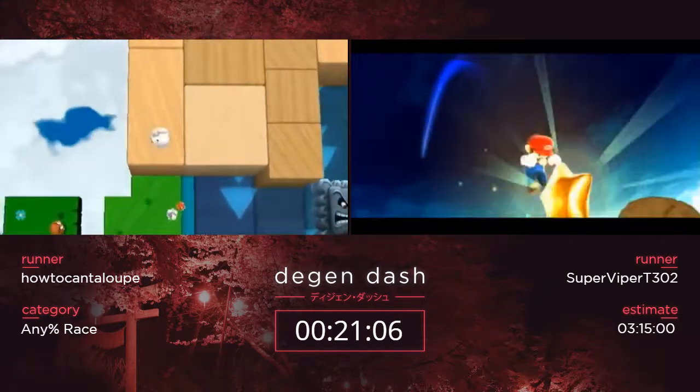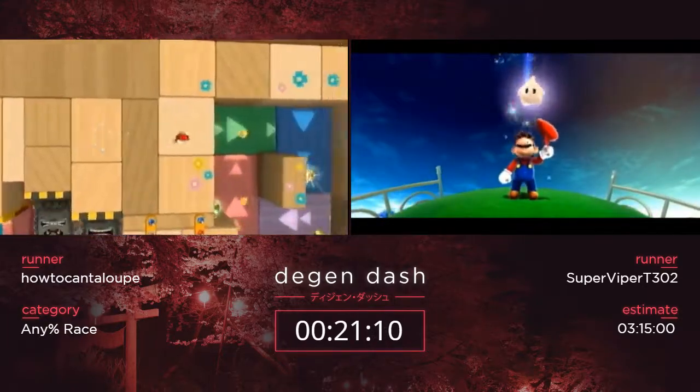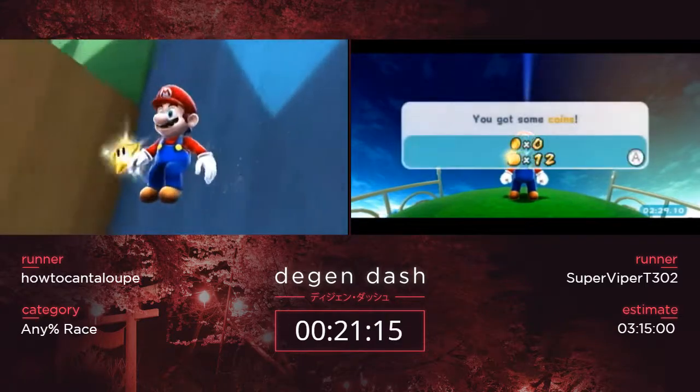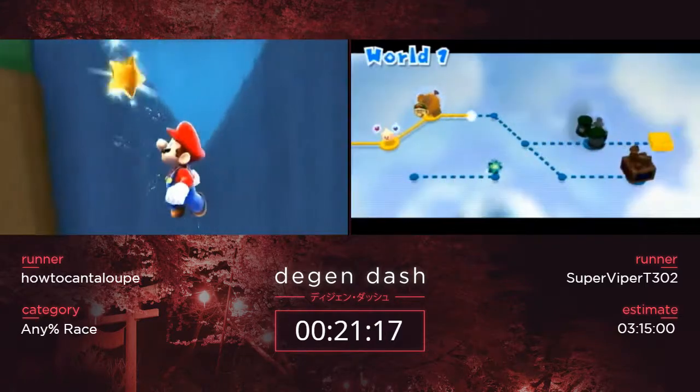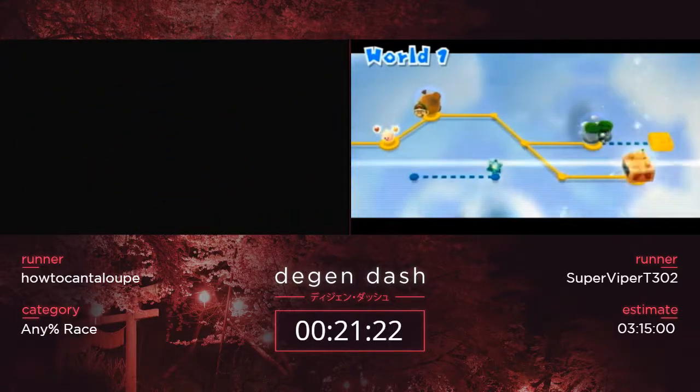I almost died. Yeah, Cantaloupe goes for a harder strat than what I go for with those boxes, where he actually tries to skip some of them. You can break a box and then make it under the box before they fall down on you. And the reason why it's so risky is because if you get crushed in this game, it's a one-hit kill.